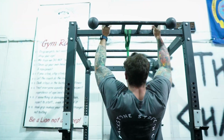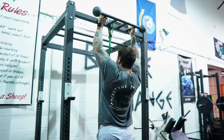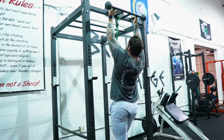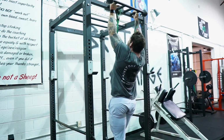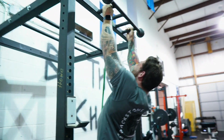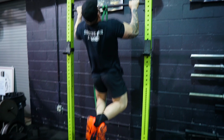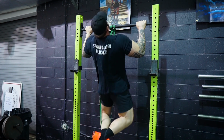Then after that, just had 2 accessory movements, which was gonna be some neutral grip pull-ups. I have a slight little lat tweak that I've been dealing with, and the neutral grip is a lot better for my lat than doing a typical regular pull-up grip. So just rolling with those and using a band to get more reps. Rep scheme, trying to get anywhere from 12, 15 pull-ups, nice and controlled, really feeling the contraction of the lat, and then supersetting with some cable rear delt flies. So two main movements and then two accessory movements.